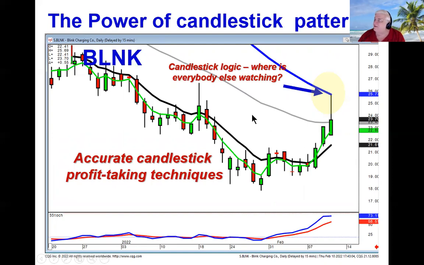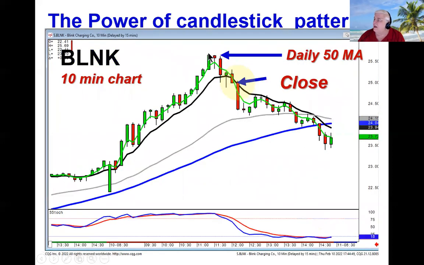Very simple process. You flip to your 10-minute chart. And if you're watching your 10-minute chart when you're at the daily 50-day moving average or the target that everybody's watching, we can see what they're doing up there, whether they're going to go up through, or in this case, there's our hanging man, there's our evening star signal. We started closing out the position as soon as it started trading back below the 10-minute T-line. Why? Because if they're closing back below the 10-minute T-line, telling you the sentiment failed up here, we've got a much earlier vision of where the sellers are starting to take control.